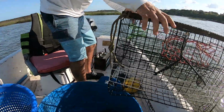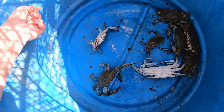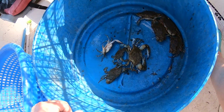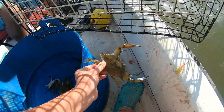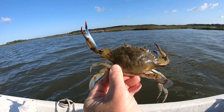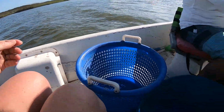This pot right here is empty. Hey, that shrimp wasn't worth the crap. No, it didn't do as good. It did get some crabs, huh? But we can't keep them. Yeah, like this little guy. He's too little. Oh, God, yeah. He's way too little.